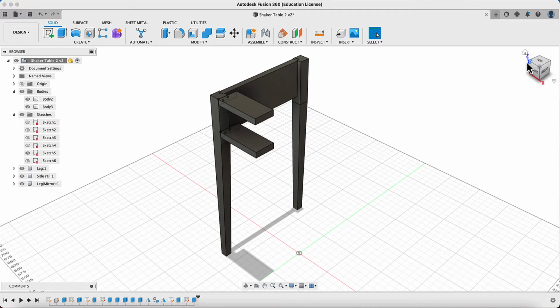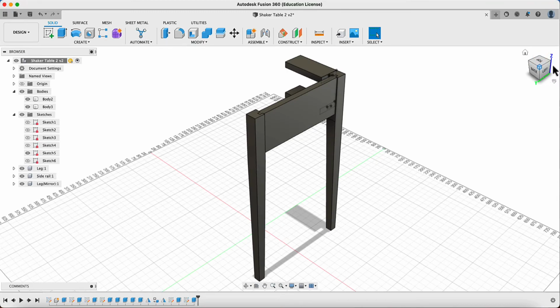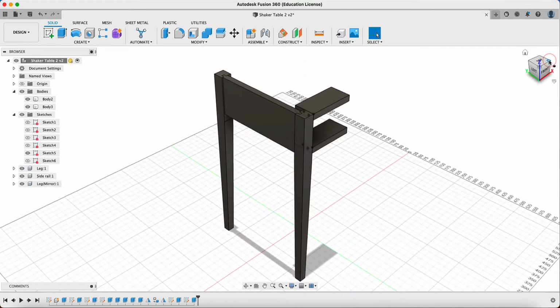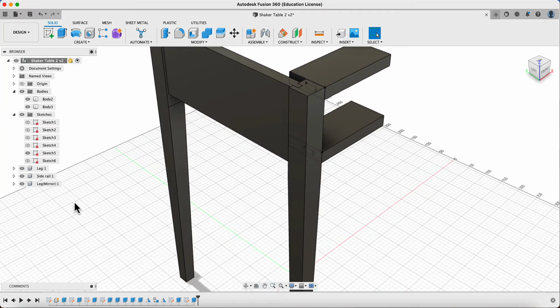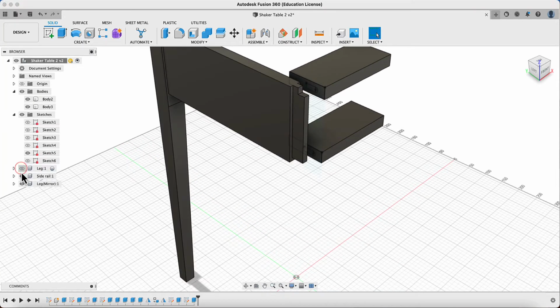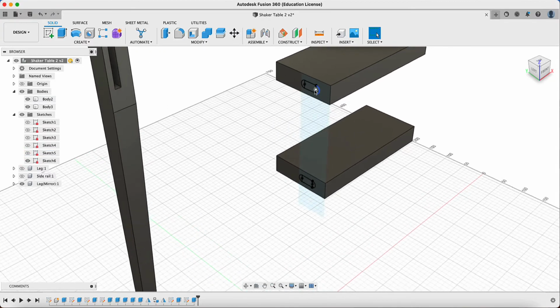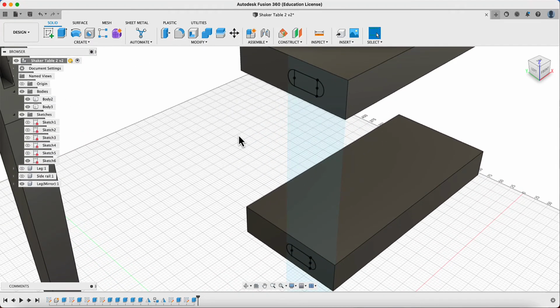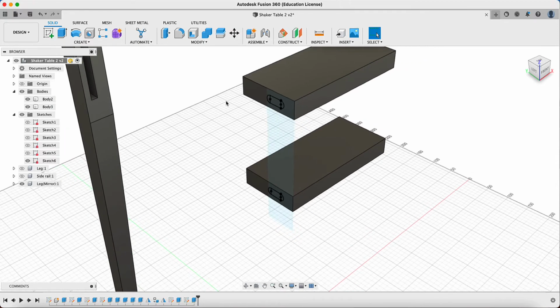Okay, we're going to just change the view a little bit. To there. Okay, and then what I want to do is I'm going to hide a few things. So I'm just going to hide that leg, and I'm going to hide the side rail. I'm also going to turn on sketch 6 and turn sketch 5 off. So this was the one where we put in sort of the slightly different geometry. Okay, so what I want to do now is I want to create the housings for our dominoes here.